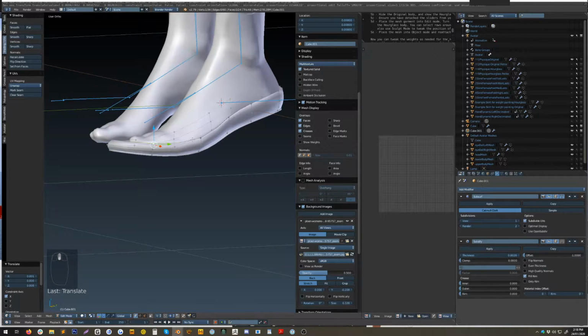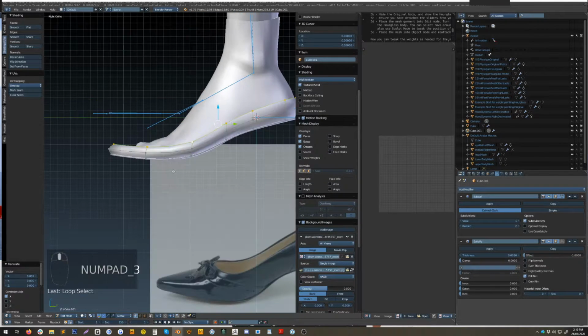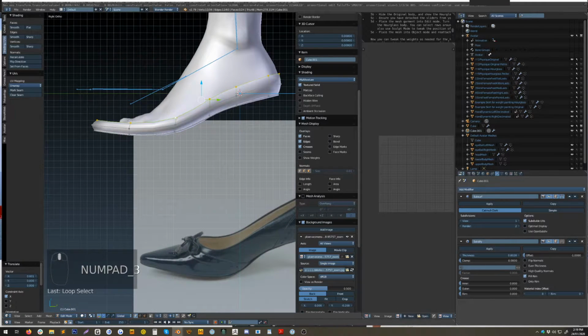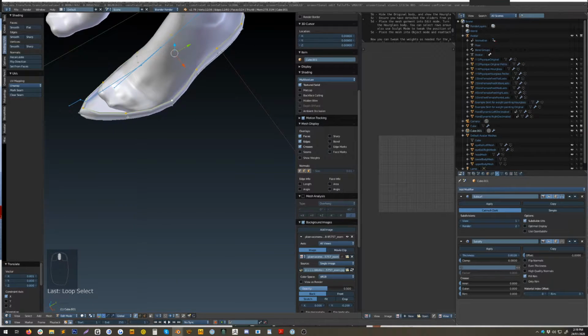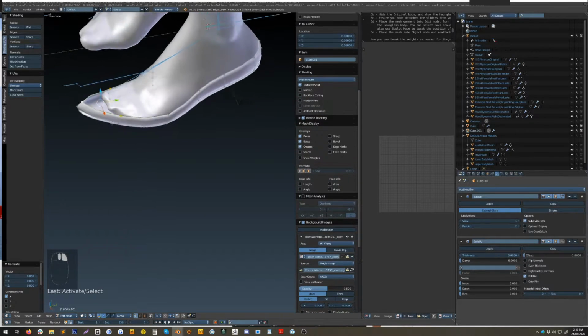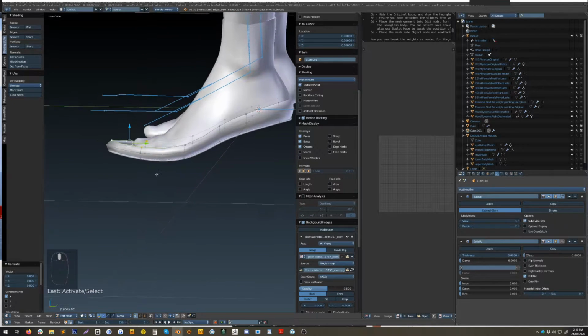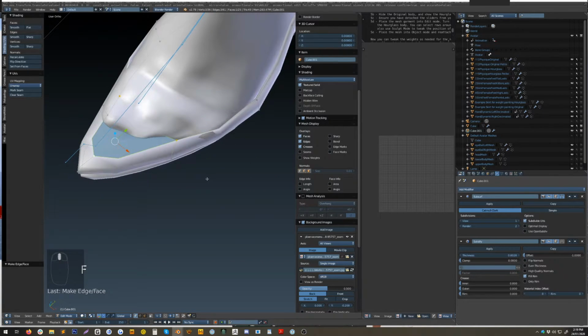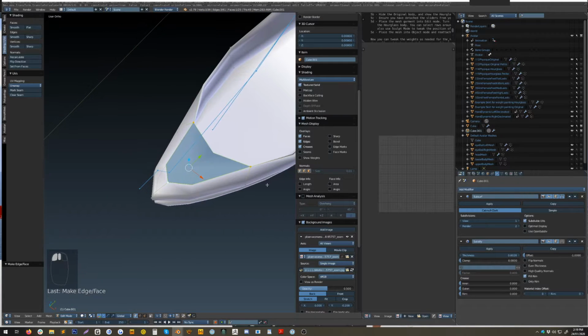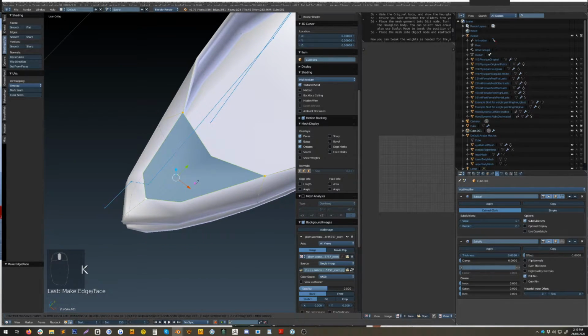All right, now we can move on. So the next bit we want to create is we want to start building up the toe and up over the front of the foot like this section here. So I'm going to select these three vertices right on the front of the toe there, and I'm going to press F to create a face. And then I'm going to turn off the last because I want to create a cut down the middle of it. So I'm going to press K to use the knife cut button. I'm going to select that one vertex in the middle, and then I'm going to put a cut up here.